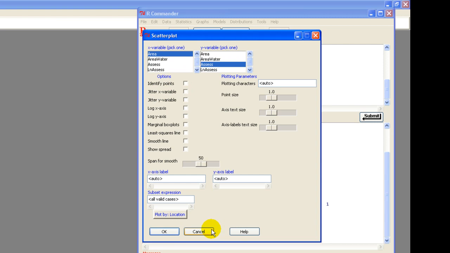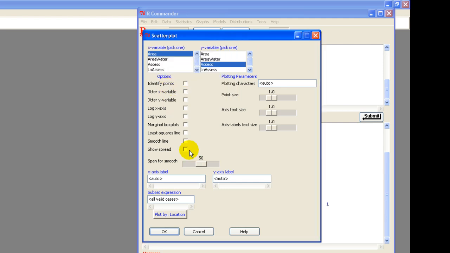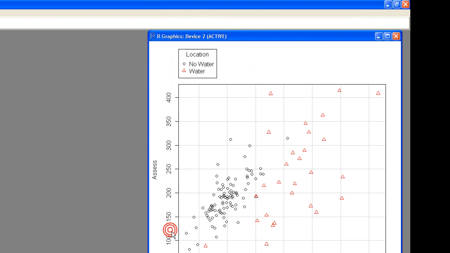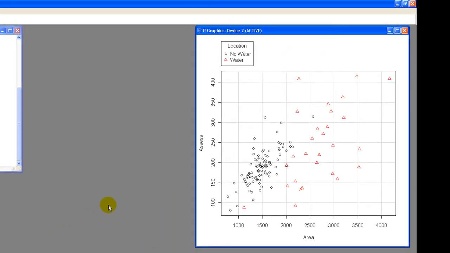Actually, I know it won't be right. Okay, so let's go back. Plot lines by group. This won't give me parallel lines. It'll give me non-parallel lines, which you can use for part 7 of the assignment, I guess. Press OK. Press OK. There's my scatter plot, like we did in part 4, I think. That was part 4 of the assignment.